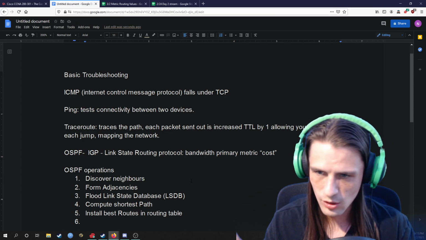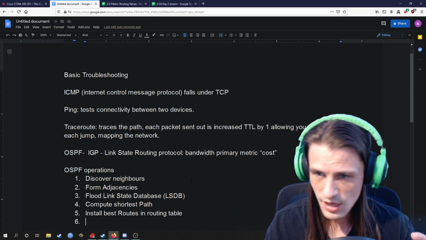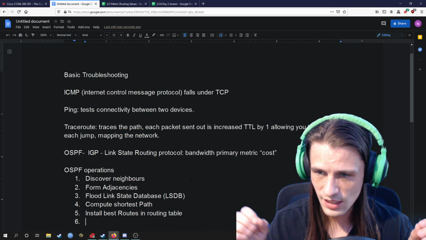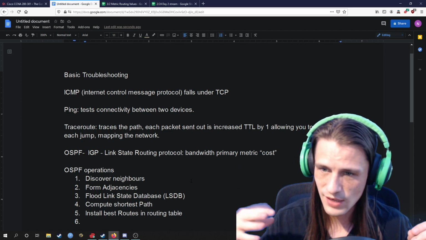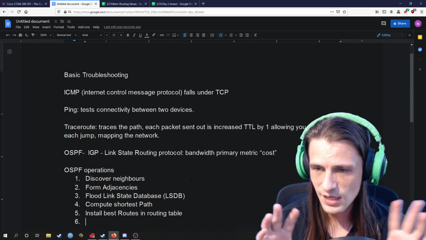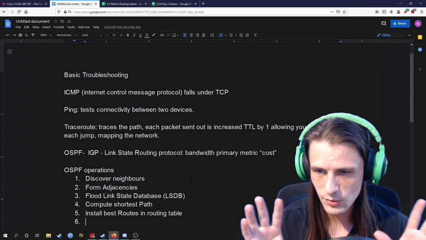So again, we're enabling OSPF on an interface. It sends out a hello packet. Any other router on that link that is running OSPF is going to form an adjacency with it based on that hello packet. It's then going to flood a link state database back to it, saying, here are the networks I have access to and what it looks like. That updates the router's topology of the network, its ability to see what's around it.